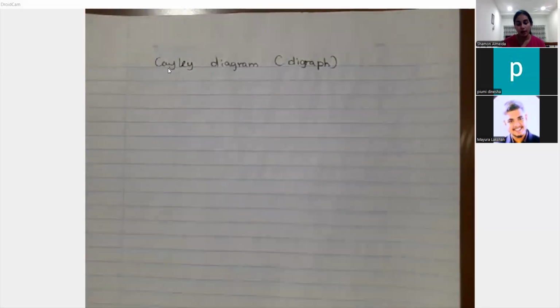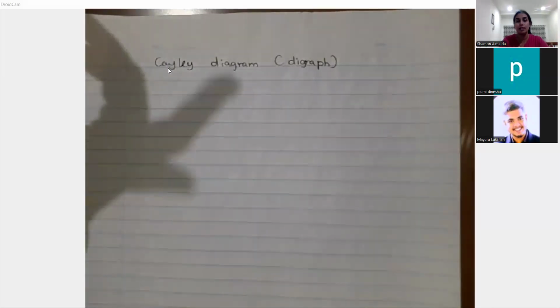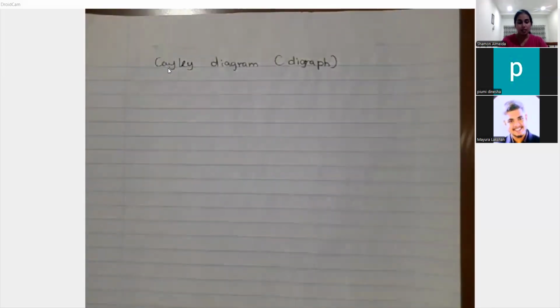Say you have G to be a group and a generating set S. If we go back to Z6, the last example we did, we saw the generating set to be, first of all, we can generate the entire set by just a single element 1. And on the other hand, we saw another generating set containing the elements 2 and 3, right? So we start off with the group, find its generating set. It could either have one element or more than one element. Doesn't really matter, right? How do we get the corresponding Cayley diagram?